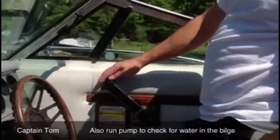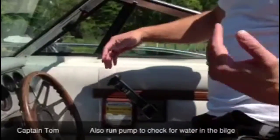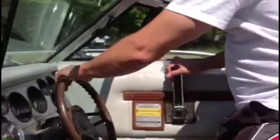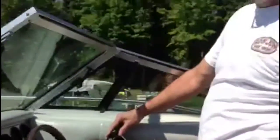This moves the trim up and down, so that's the motor going up. We're going to keep it all the way up while we're backing up, then put it in reverse and back out. With the motor trim up like it is right now, the trim gauge is telling you it's up, so we can only idle. You don't want to give a lot of force because that could hurt the transmission when it's in shallow water.